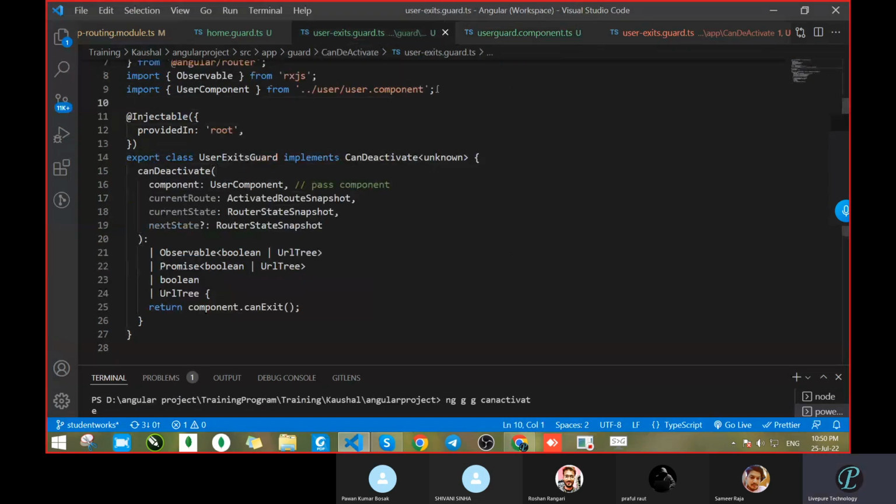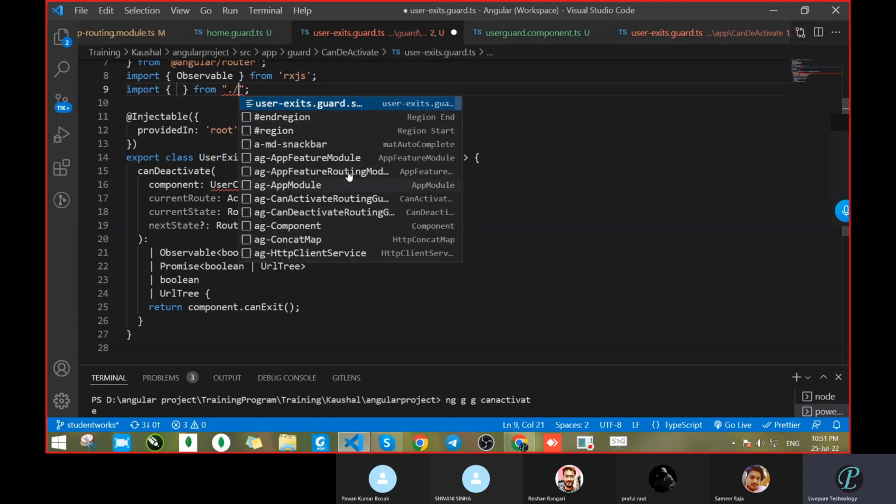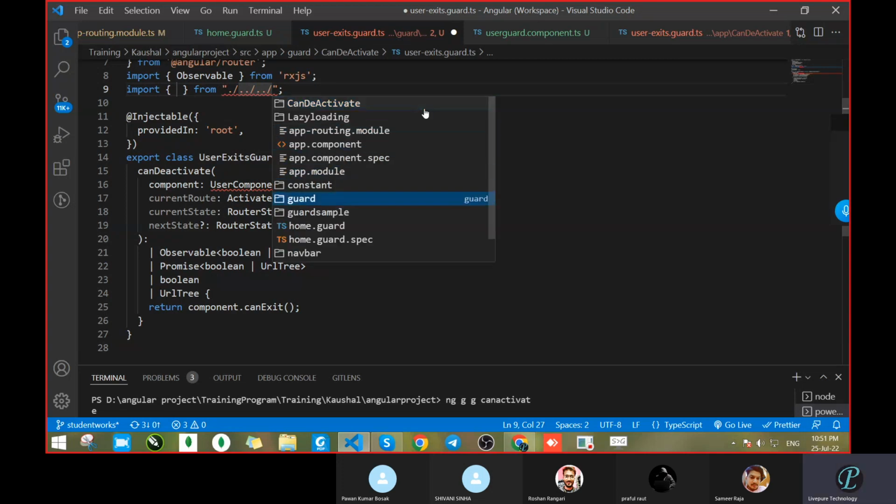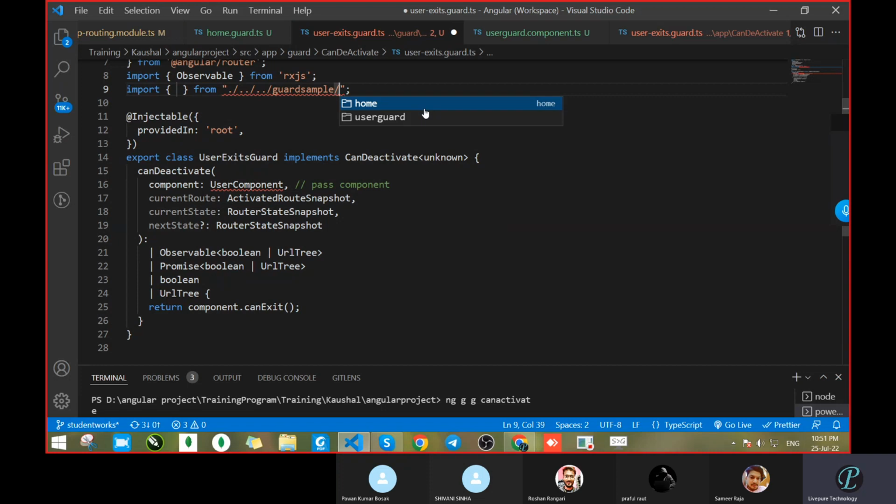Okay, so we want the component. So we will call the component. Which component? User guard component. Okay, let's take that. Because we want one component, that's why. User exits. Why are we getting this one? Okay, wait. Is that the file name? Guard sample. Yes. User guard.